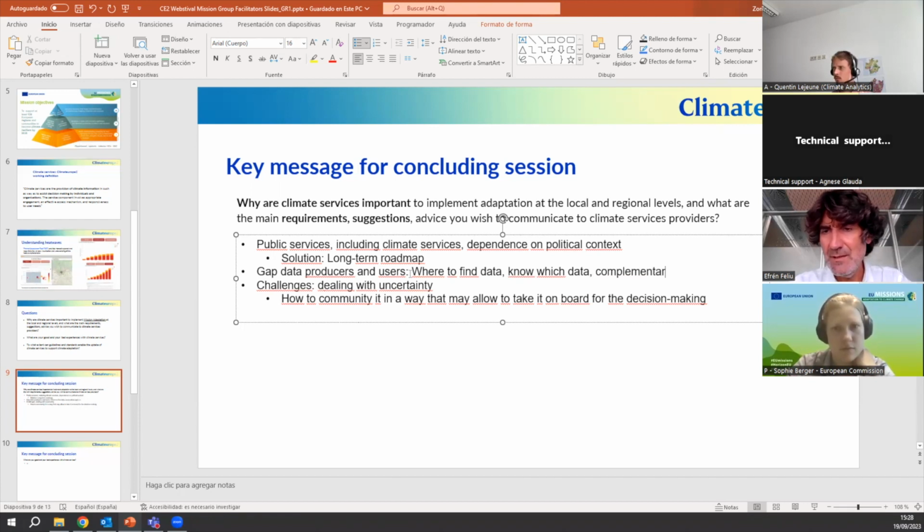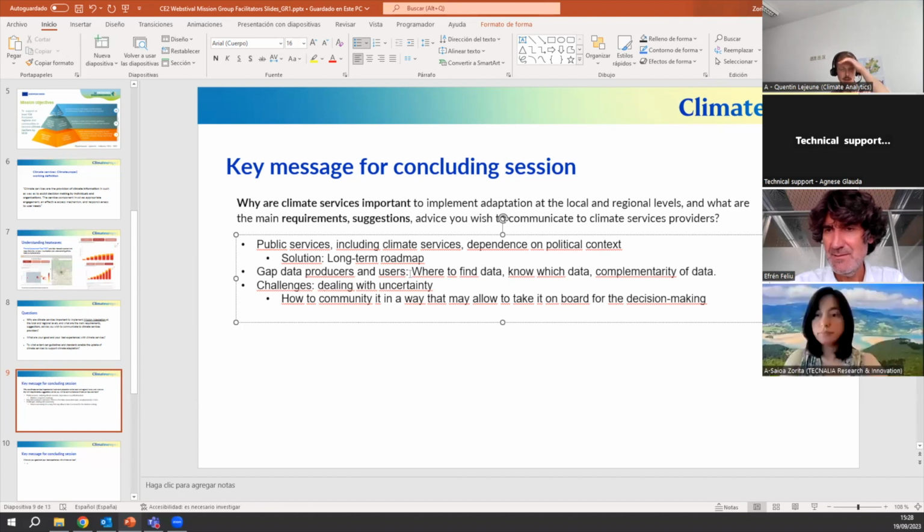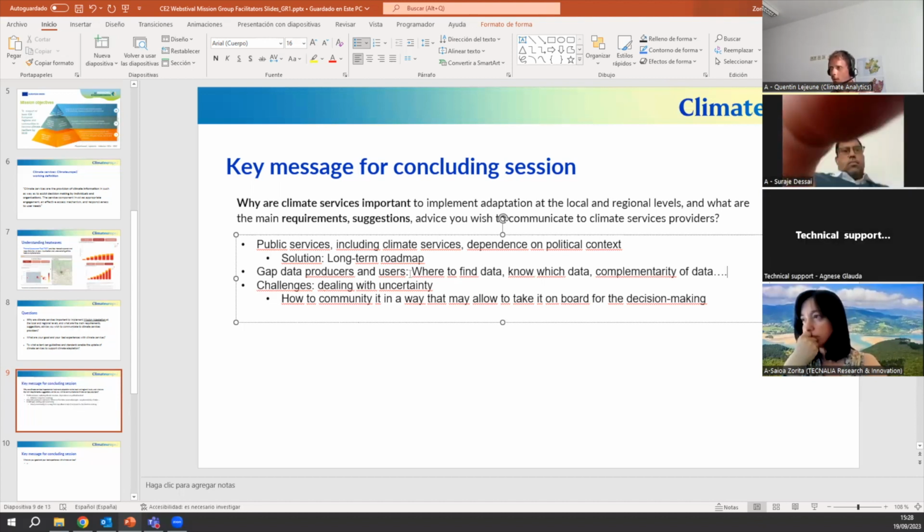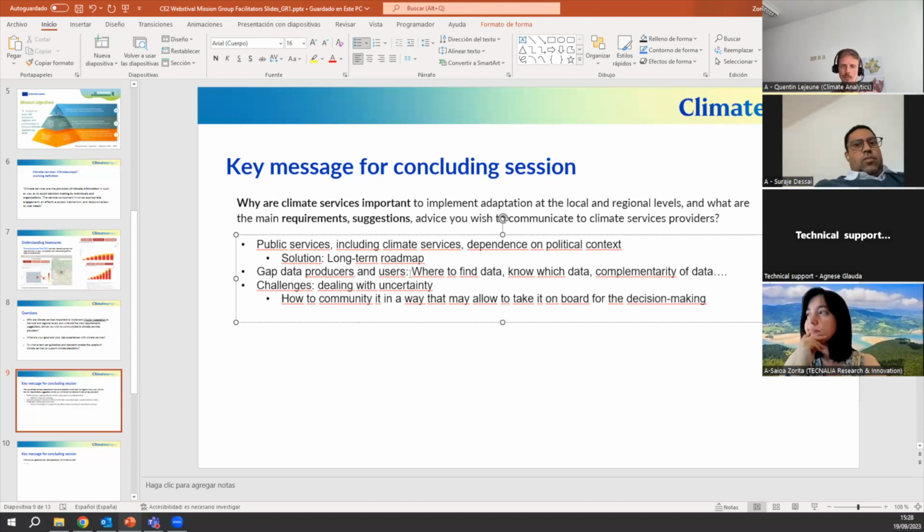Yes. Quentin, you raised your hand. Yes, thanks. I had a follow-up question to Sophie, because she mentioned the difficulty to understand uncertainties and to deal with those. I was wondering, were you referring to the difficulty to understand how important or how big uncertainties are, the way they're communicated, or to interpret their size and magnitude, or rather their nature? There could be different types of uncertainties coming from the type of scenarios that we're looking at, or from the modeling, and even then there are different types of uncertainties coming from modeling that we could differentiate. So I was wondering whether you were referring to the magnitude of the uncertainties or to their nature.